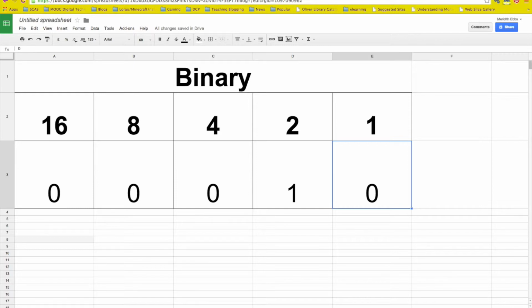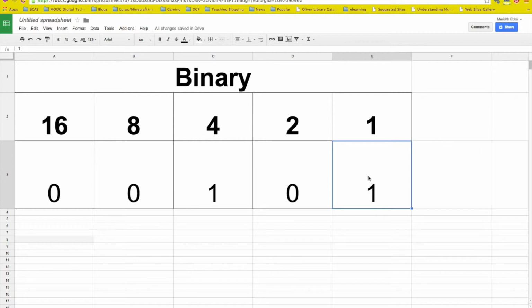If we want to represent 3, the 0 in the ones column then has to become a 1. This can continue on. So if we were representing 4, we would place a 1 in the 4 column, a 0 and a 0. Now each number acts like an on and off. So if we wanted 5, we would start back at the ones column and change that. You can see then 4 plus 1 is equal to 5.